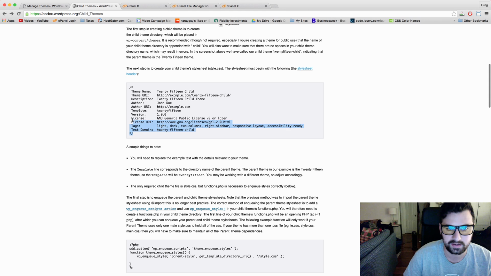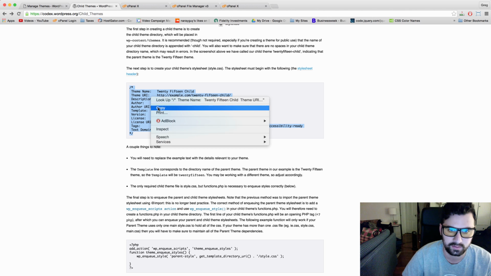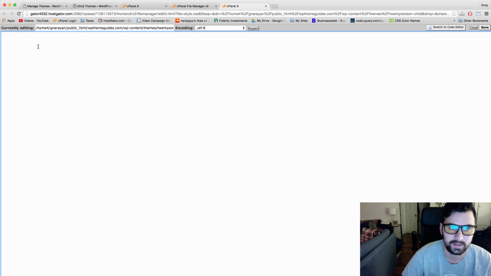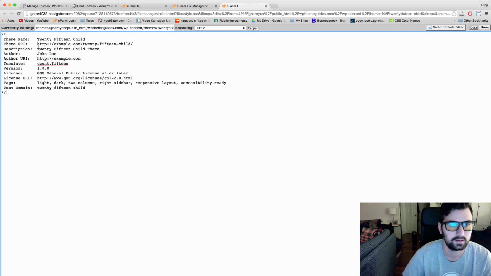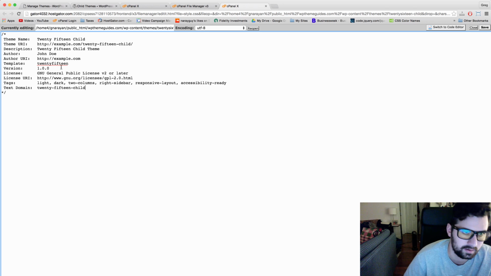And we want to copy in this code right here from the star to the star on top and bottom. Alright, so now we can just copy the code from WordPress with a right click, copy, and paste it in our new style.css file. Next, I'm going to show you exactly which parts you need to edit and which parts you can leave alone or just change for fun.